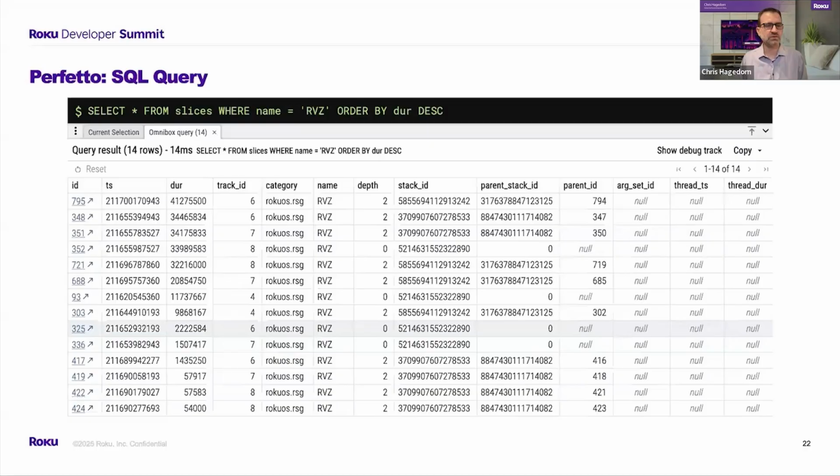And you can click on it on the left, you see it has an ID number, and that ID number is kind of underlined. That's a hyperlink. So if you click on that, it will take you back to the timeline with that slice highlighted, and you can get that detail view again and see all the other information about that slice.